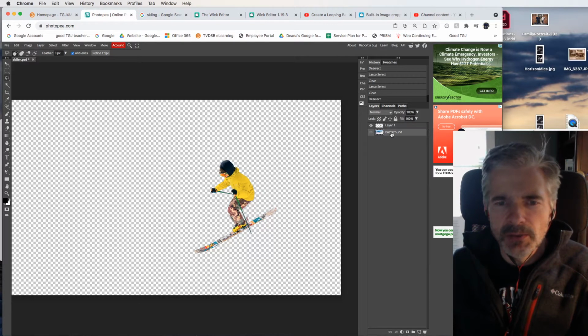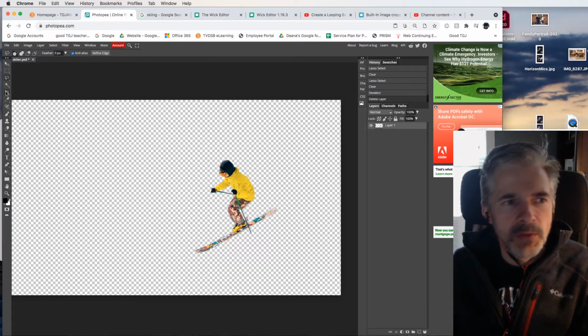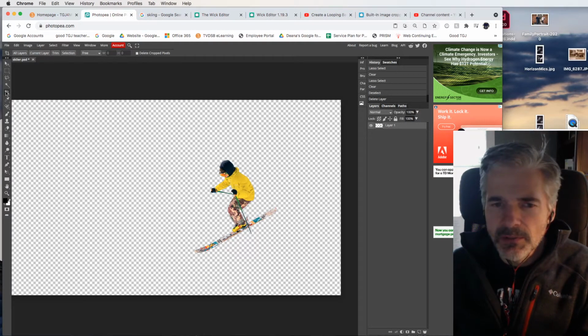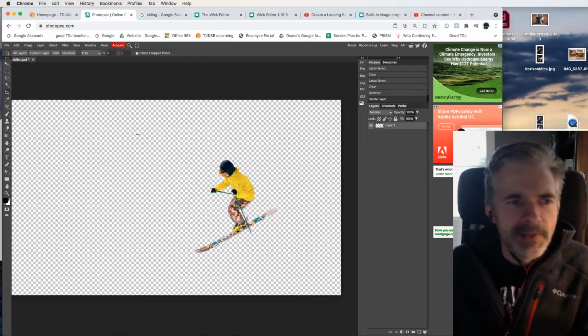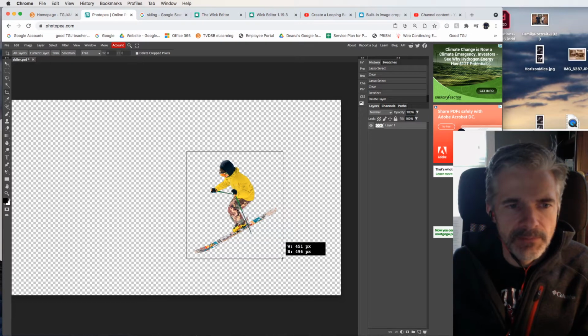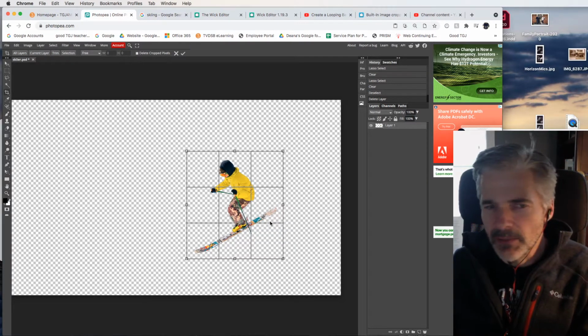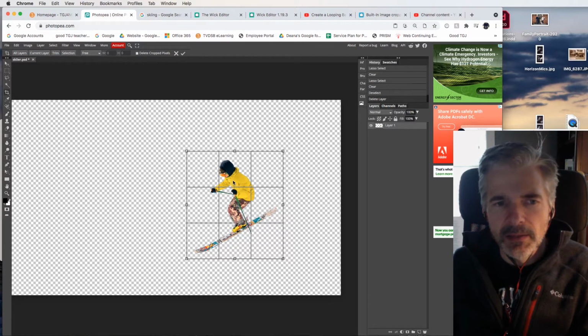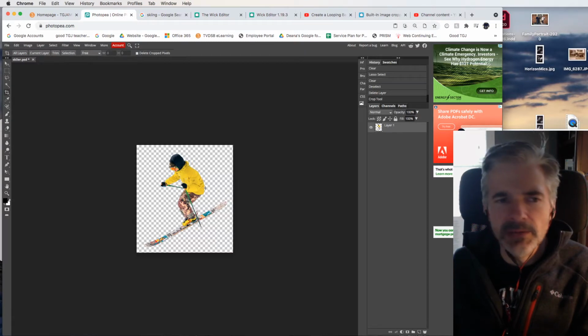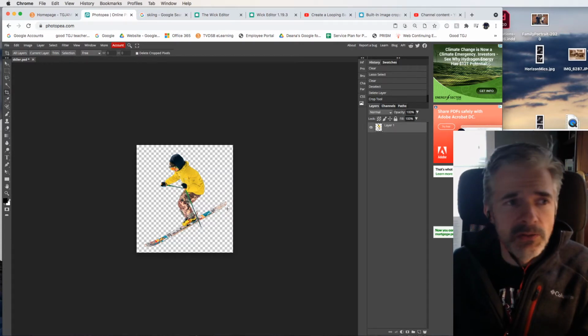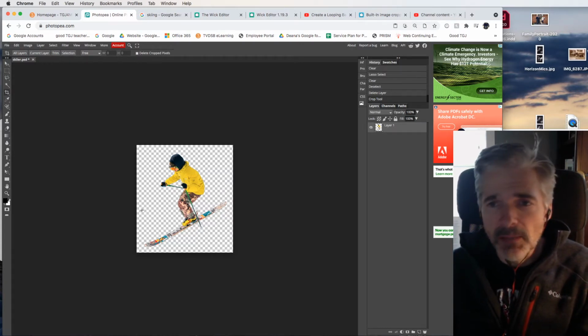I'm going to delete this layer. I think that's optional. I'm going to click on the crop tool, because I want to save this image as a PNG. Let's get rid of all this extra space around, so I'm just going to crop it down to that size. It's going to end up not being very big. I can either double click or just hit enter on my keyboard, and I've cropped it down. I want this skier to be transparent, so I'm going to save it as a PNG.